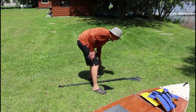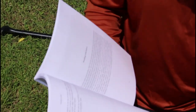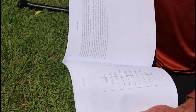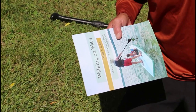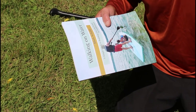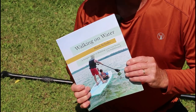It's all in this book: Walking on Water — a simple guide to building your own stand-up paddleboard. It has detailed photographs and instructions, complete diagrams for how to build it. It's basically a foam board core with some thin plywood ribs in the center, skinned with four-millimeter okume, and then coated with six-ounce fiberglass cloth and epoxy resin. It might sound complicated, but it's really pretty fun and simple to build. Available on Amazon — I'll have a link down below.